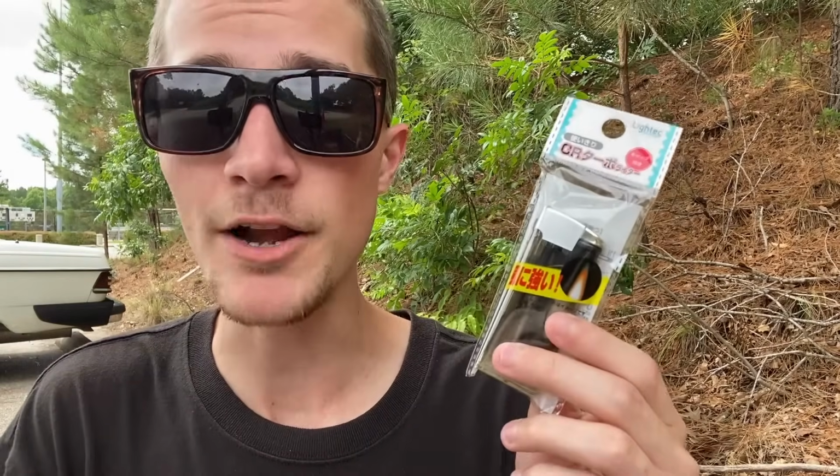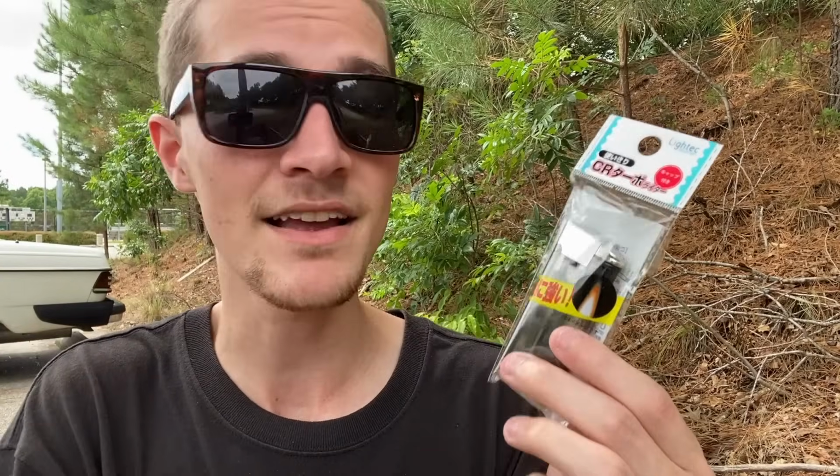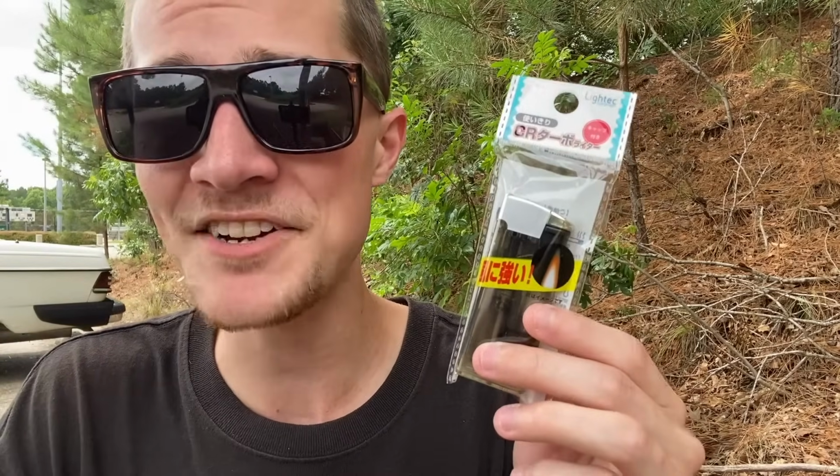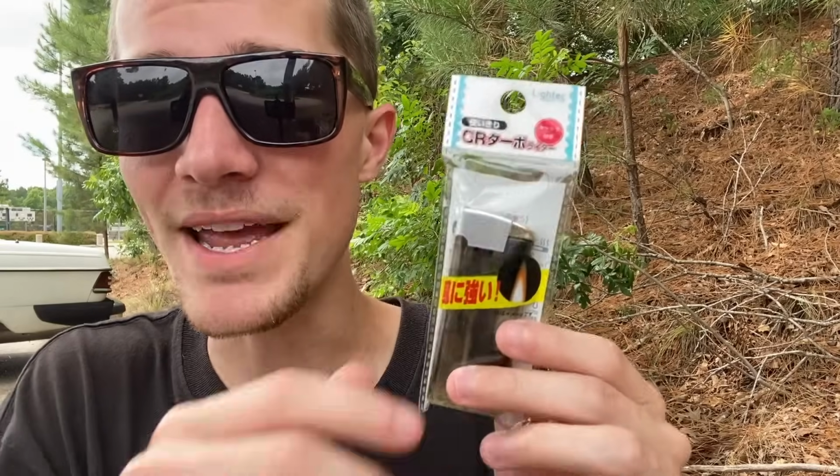I do suppose, without further ado, it's now probably time for me to start covering the actual details of the packaging itself. But this is definitely not meant to look like a luxury lighter. It's meant to look like a more budget lighter, and the packaging does a good job of saying all of the features of the lighter. So it does its intended purpose while just looking okay. It's not really super great packaging by any means, but it's not really meant to be, in all honesty.